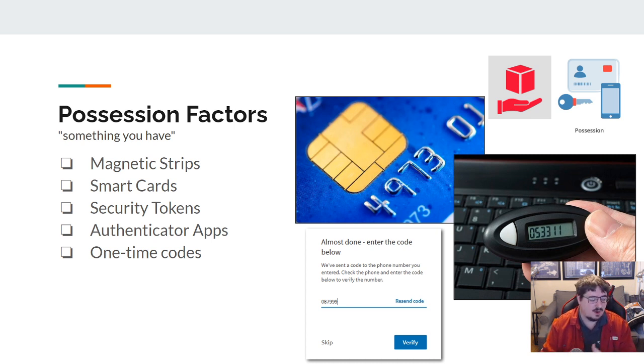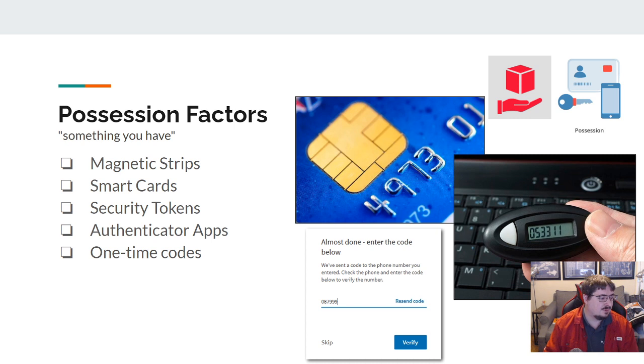Although those numbers might be repeated. Other things you might see in the possession factors are authenticator apps. Most game companies have these in some way, shape, or fashion. Blizzard, I know, has one. They suggest locking your account with an authenticator app. So if you don't have that app installed on your phone, you can't log into your Blizzard account, Overwatch game, or you can lock WoW, so you need that token to get in. You need the authenticator to get in.